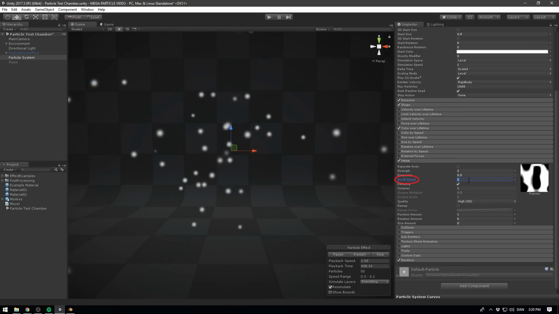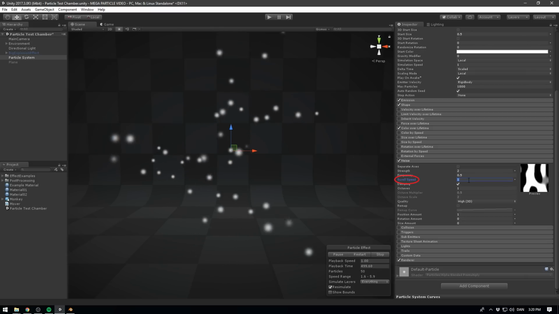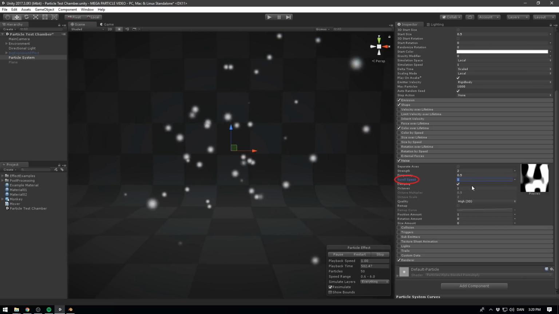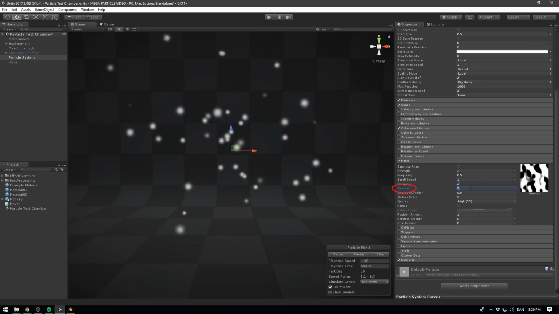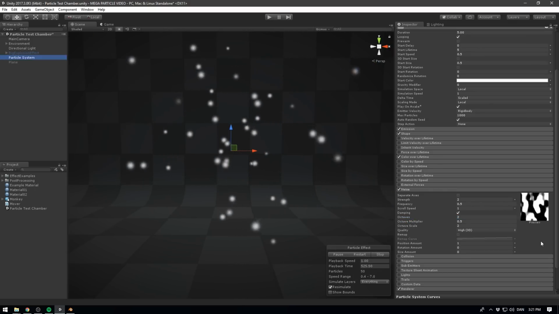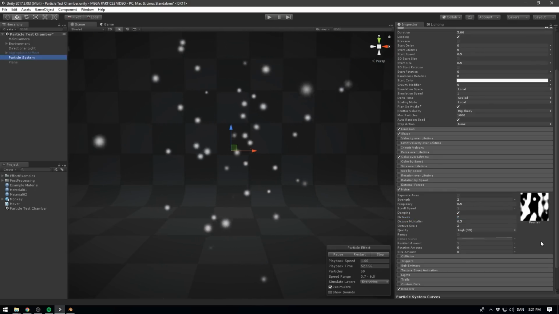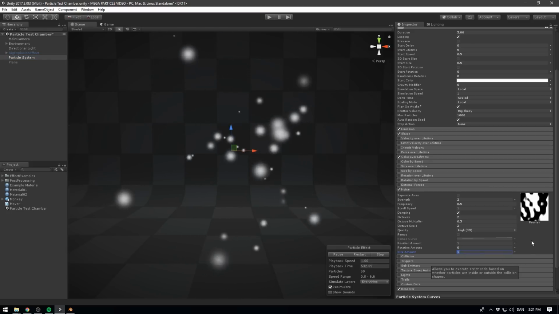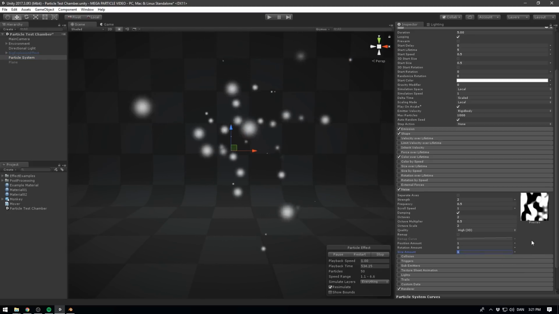Scroll speed allows you to change the noise that applies to the particles over time, which can make everything feel much more dynamic. And finally, the octaves define how many layers of noise we stack on top of each other. By adding multiple noise layers, we can create more interesting movement. At the bottom of the module, we choose what we want the noise to affect: position, rotation, and size.